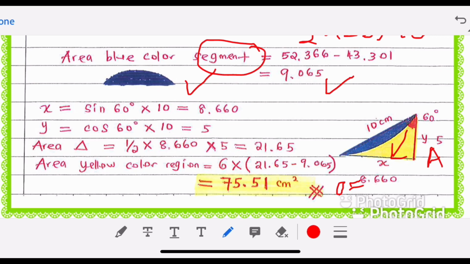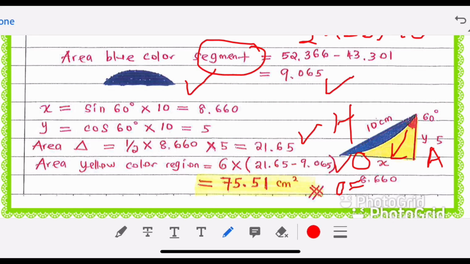Then we need to solve for the area of the other triangle now. So you look at the triangle there. The opposite is the side opposite to 60 degrees. The adjacent is the side adjacent to 60, and the hypotenuse is the longest side, facing the right angle. So now we label the opposite, hypotenuse and adjacent first. Now I need to find the side x, and I need to find the side y, because both are perpendicular, so they can be the base and the height. By using trigonometry, sine 60 is x over 10. x is the opposite, so you can solve x, which is 10 times sine 60, which is 8.660.